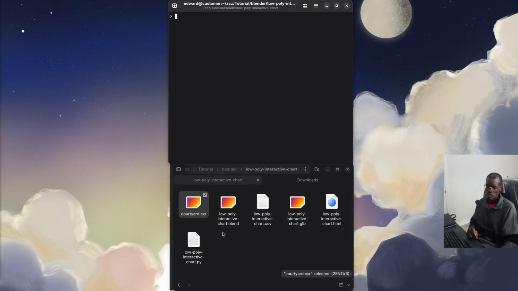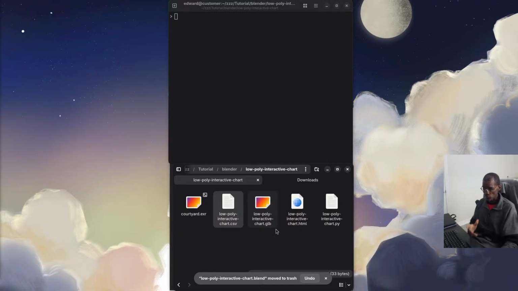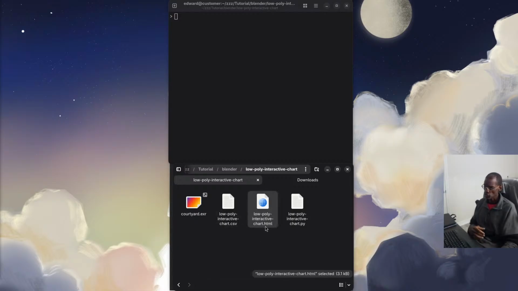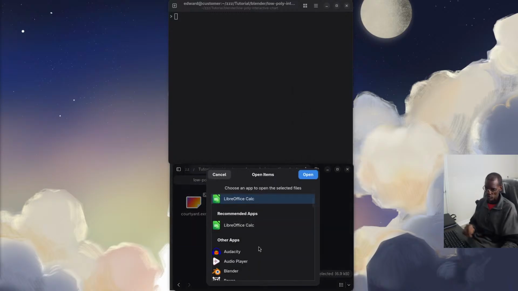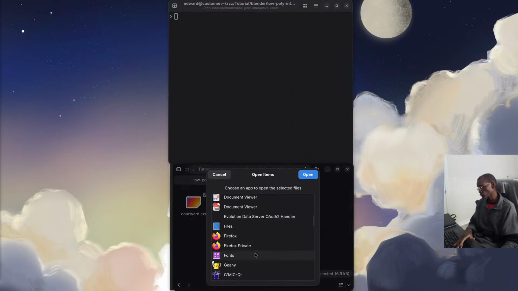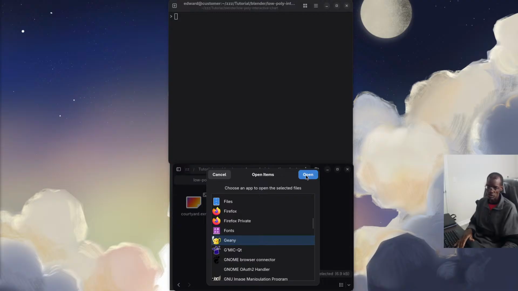And then of course you see the blend file here. So I'm going to delete that blend file because I'm going to recreate it by using code. I'm also going to delete this GLB file. I'm not going to delete the CSV file. I promised I'll show that to you. And of course, we have our HTML code and we have the Python code. So all these are text files. So I'm going to select all of them. And I think I can open this with Gimp... does Gimp show up here? Where's Gimp? Here we go.